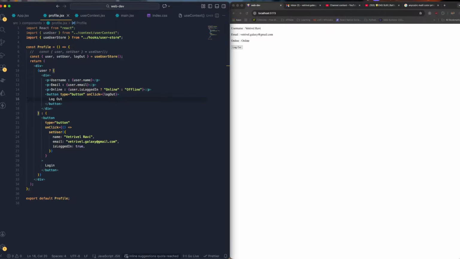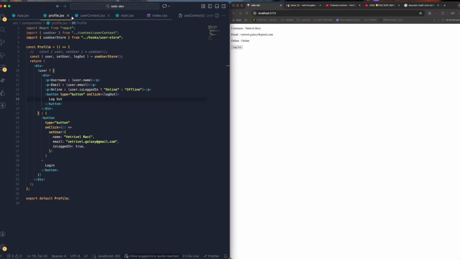Okay, and that's the reason it is suitable for medium apps, because we don't have a provider, we don't have context wrapping, we are directly accessing the global state through the hooks. When it comes to enterprise level apps, Redux Toolkit is the highly recommended option. So let's start working on the Redux Toolkit.